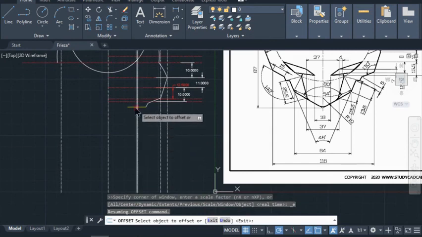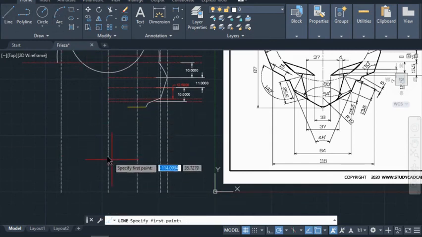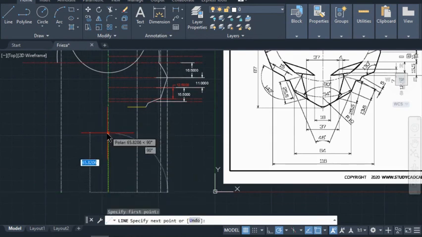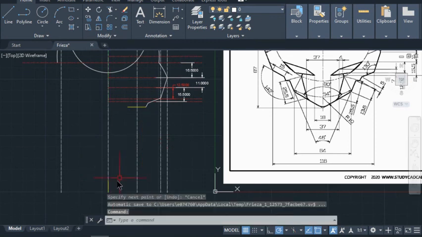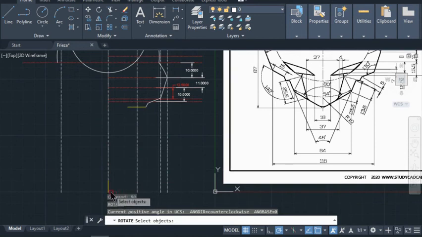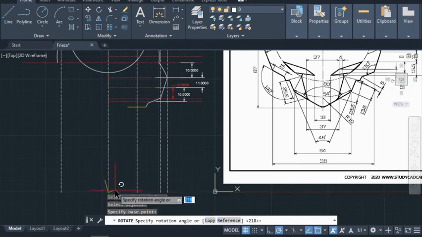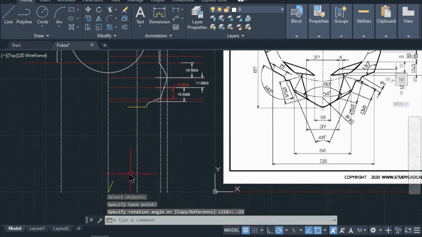So what we're going to do here is draw a segment. Maybe just right here is fine. And draw it up, and that's going to be 13.6, whatever the segment is. Hit escape. I'm going to take that now and rotate it. So RO for rotate, or you can click the rotation up top. Select the object, which is this one. Hit enter. Select that corner. And remember, to the right is negative, to the left is positive. So it's going to be a negative half of the 46, which is 23. Enter. That's what we have right there.